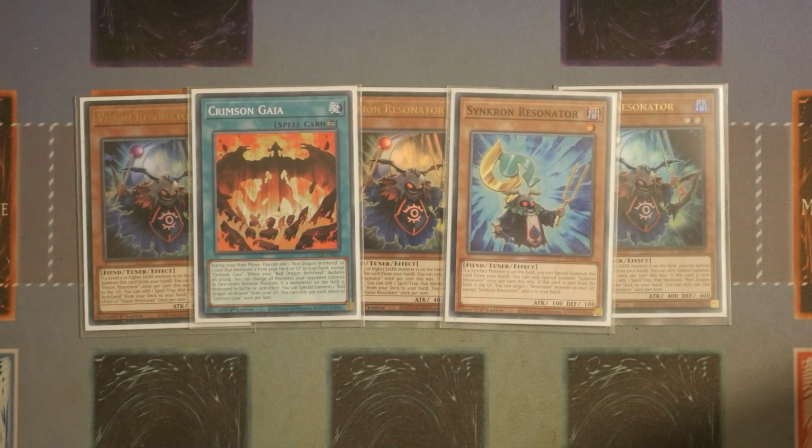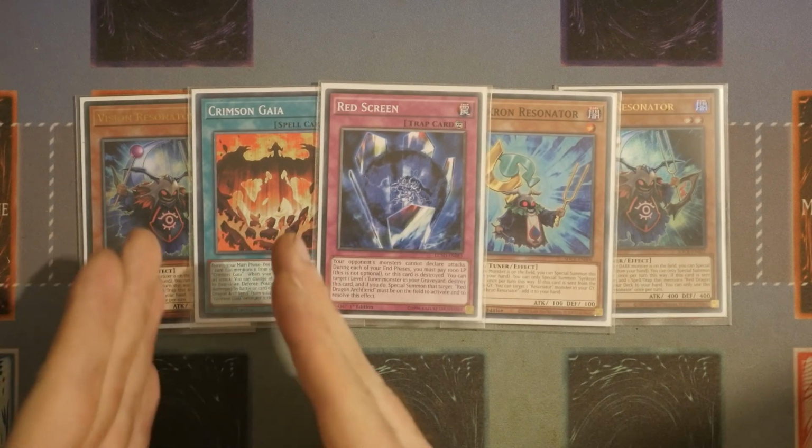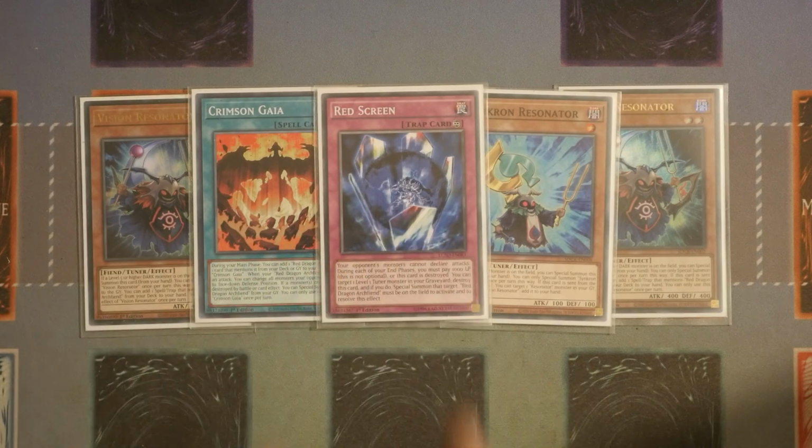So already you can see that the Resonators themselves are just providing you with full, all-out ability to recur from the graveyard, alongside, of course, the Horus monsters. The last card that you can search, and if you wanted to, you can cut it out completely, but I quite liked having the option to either search out a way to get to an extender or a way to control the board. So the one you can go for is Red Screen.